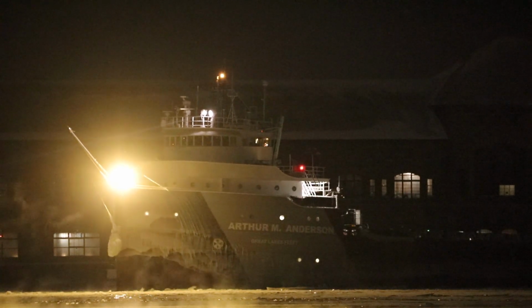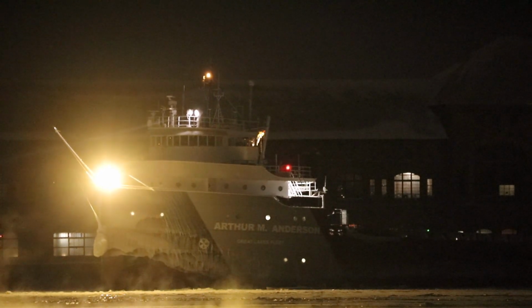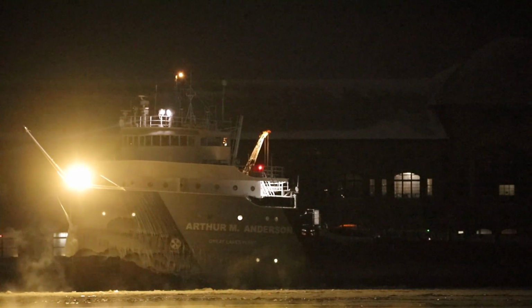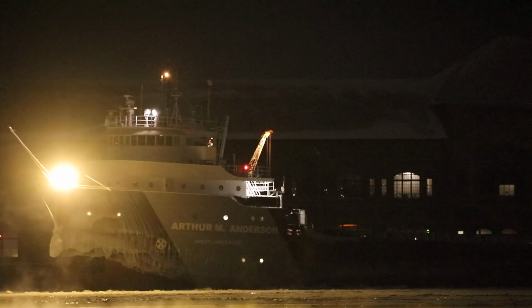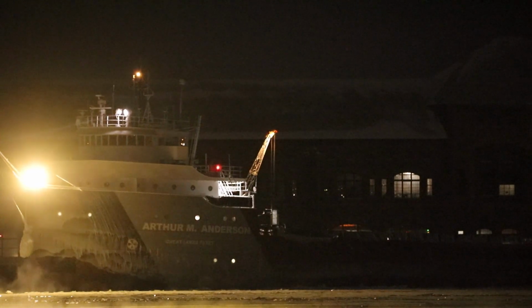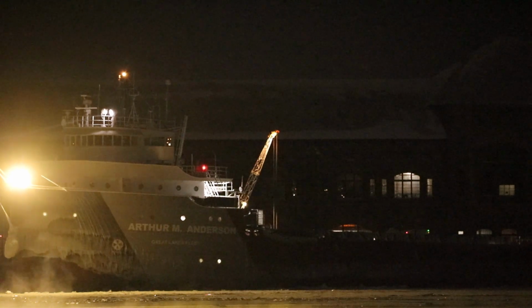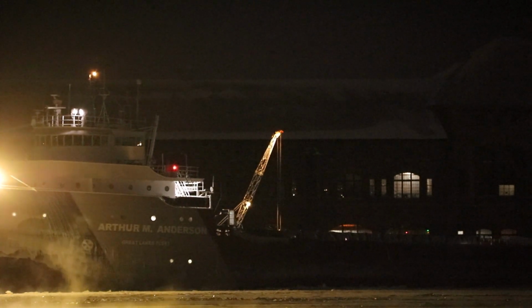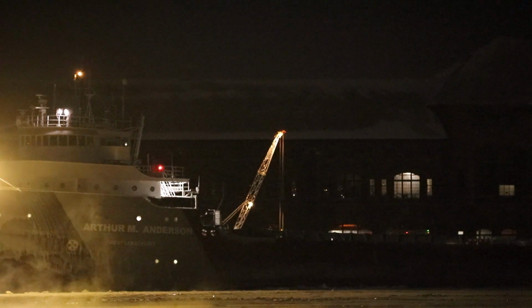Actually, this boat is headed to Conneaut, so they'll be going down to Lake Erie to the south shores there, and they will unload in Conneaut, and then as soon as they are done, they will head to layup after that. Which I am sure they are all very excited for, because this is just about as much as most humans can handle.